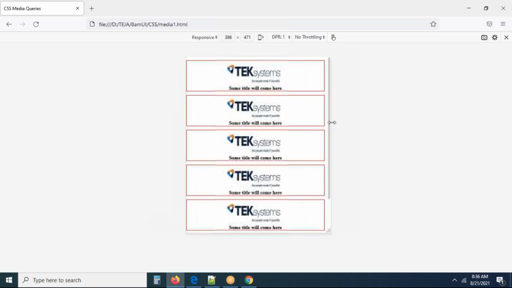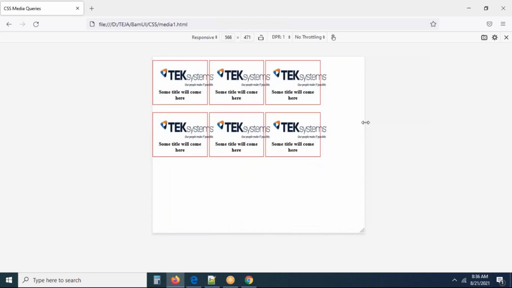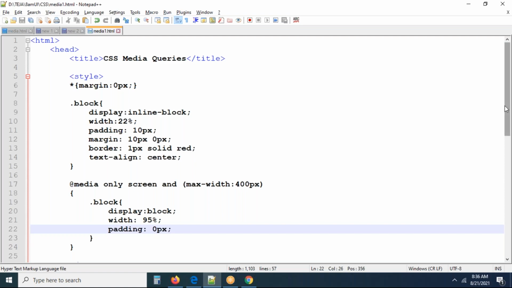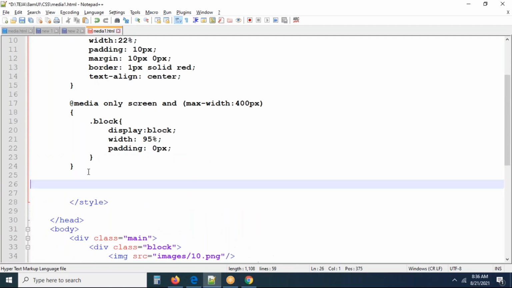Okay, 400 and 600 above, guys. Try to see. Now my media query should be between 400 and 700. I want to make two per row. All right, 400 and 700. Now you can see one more media query we have tried here. This is all your choice. What the size of the media query is and all, your choice.